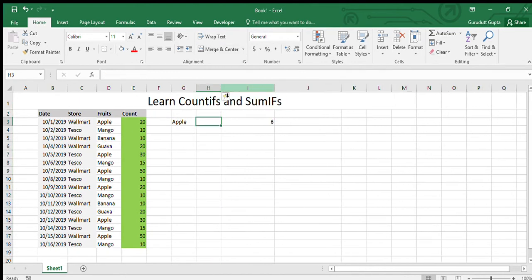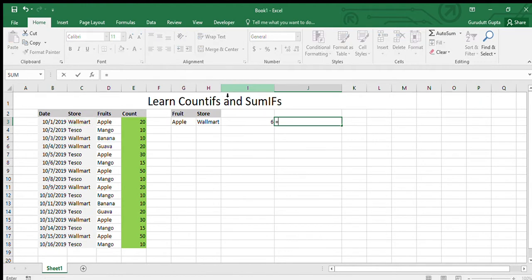The first one is apple, the name of the fruit. The second criteria is the name of the store, right? So we need to find out how many times we bought apple from Walmart.